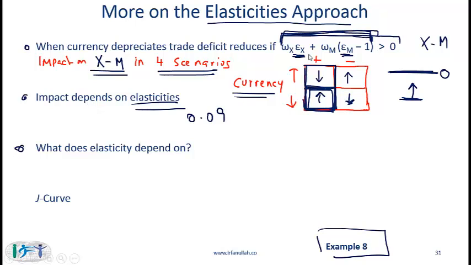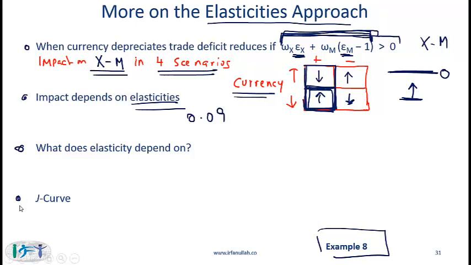The next question is, what do these elasticities depend on? And the answer is that elasticity depends on whether they are close substitutes or not, whether the goods being imported or exported are luxury goods, whether the goods represent a significant percentage of income or not. And I hope all this sounds familiar because this is exactly what we studied early on in microeconomics. And I think it is useful to see this particular approach because it builds on microeconomic fundamentals and it helps you revise what you need to know.